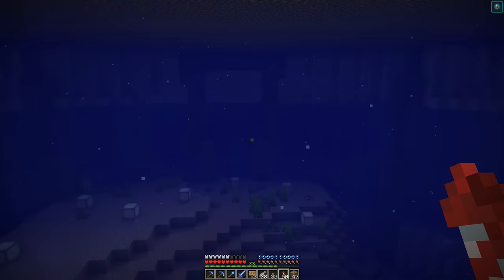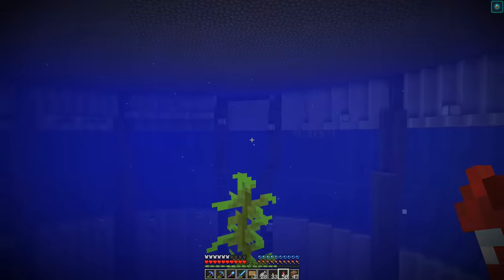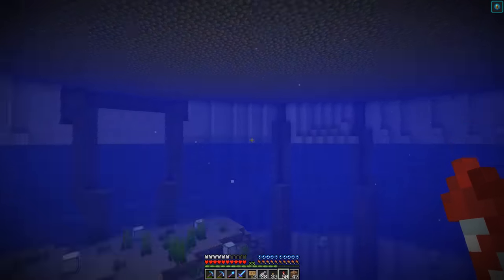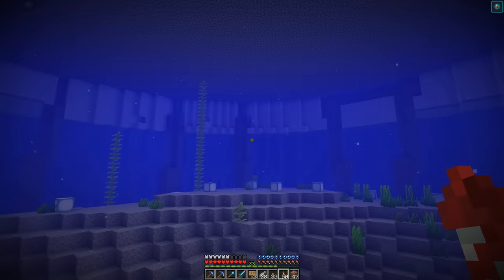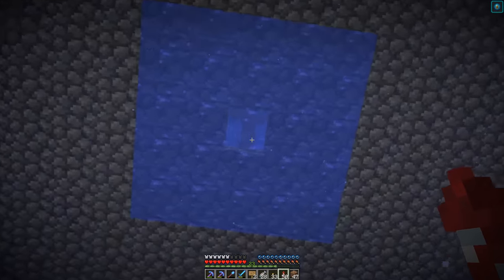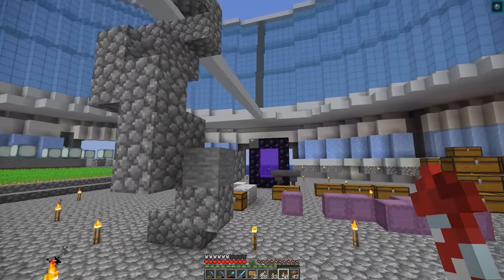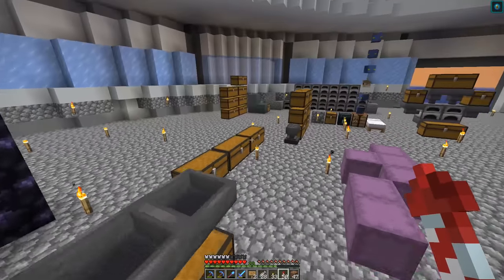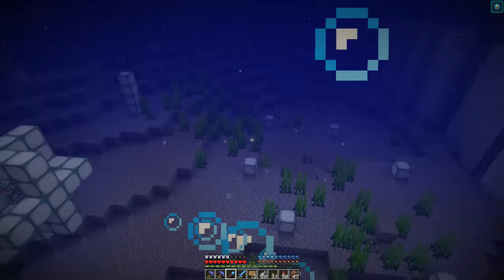There we go. So there's actually a fair amount of space down here. And I'm thinking I'm gonna leave this water for now until I can decide what I want to do with it. My conduit's down here. I had to move it from Squidward. And it's all going pretty well, actually. I think everything so far is going okay. Not perfect, but okay.